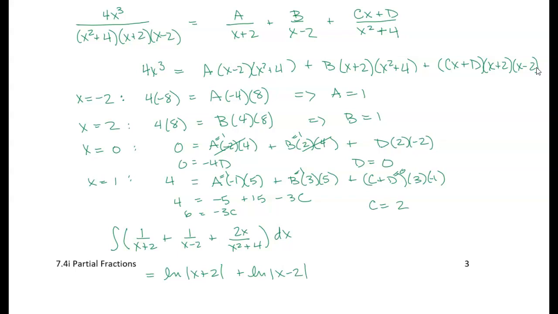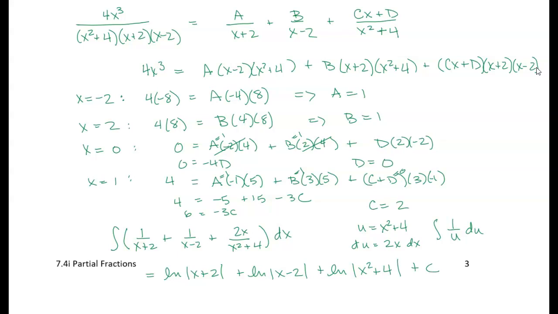And then we have to do the last one. This looks like a substitution problem to me. So let u equal x squared plus 4. So du is equal to 2x dx. Then you can see we've got a 2x in the numerator, and we can combine that. So we're essentially going to end up with the integral of 1 over u, and then this 2x dx becomes du. So it's just another natural log. So we have the natural log of x squared plus 4, and then plus c.